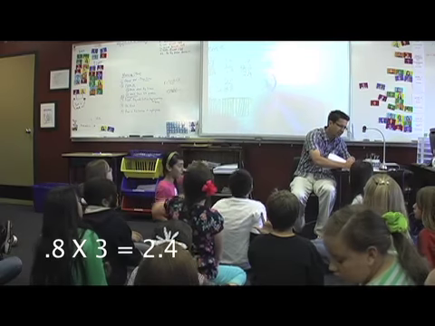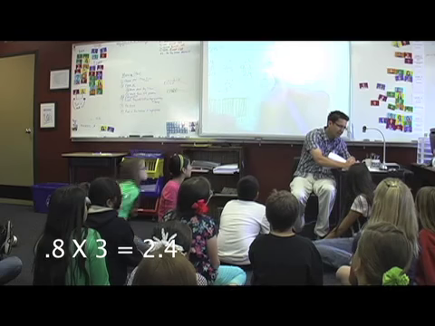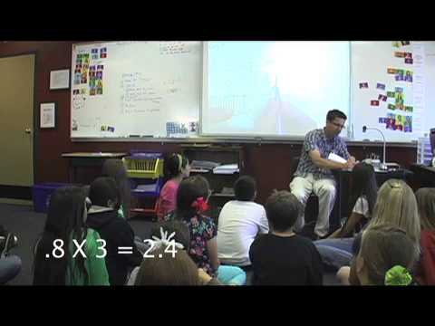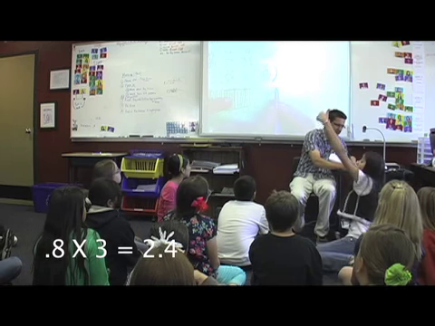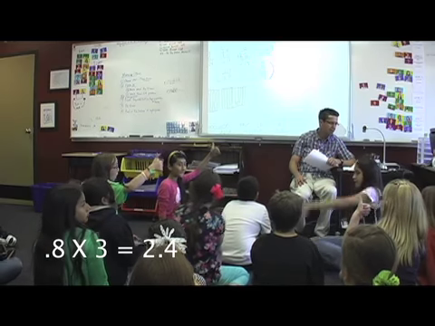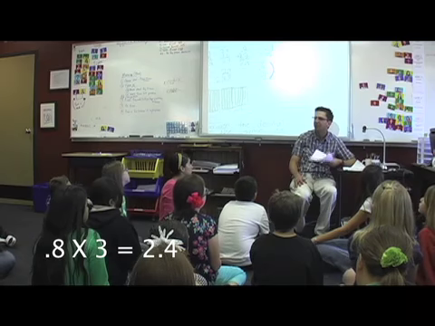We're going to move on. But Victor, you're a little confused, and other people on how to multiply decimals. There's one number past the decimal point here. There are no numbers past the decimal point here. So that means we need one number past the decimal point in our answer, which makes it 2.4. 0.8 times 3 is, and think about it. Think about what 0.8 plus 0.8 is.